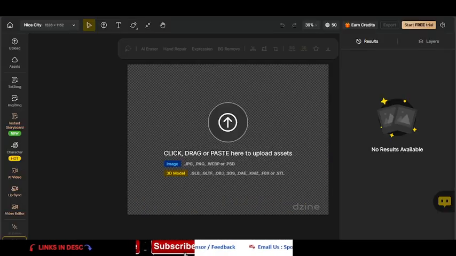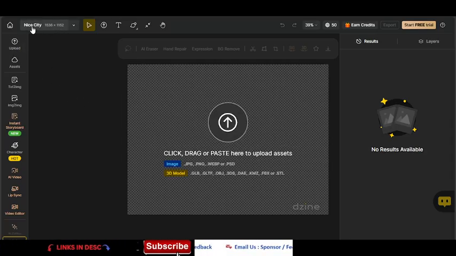So now this is your canvas dashboard. Once you start designing, for example, I want to enhance one photo. Once I click the enhance photo card, it will be redirected to this dashboard over here.